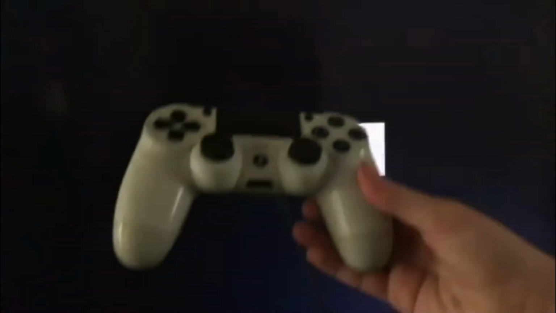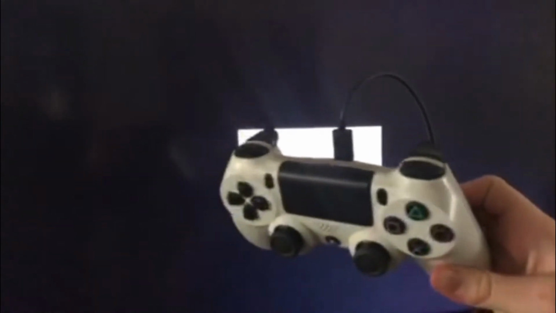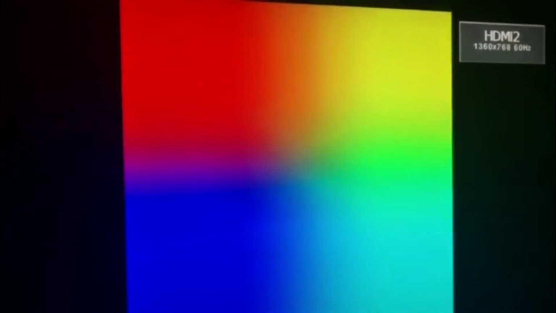Alright guys, I'm down at my TV and I have the Raspberry Pi plugged in along with a controller. I'm using a PS4 controller. You want to turn on the controller that you're using and then also turn on your Raspberry Pi. Now this is going to pop up on the screen. This is just a load up, and it's just going to do a little line of code here. We'll wait for this to be done.